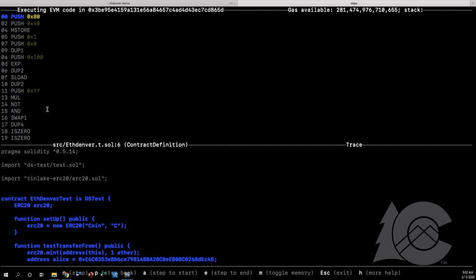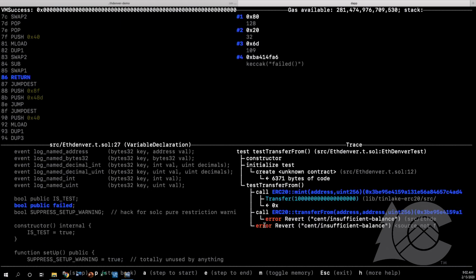Now you can see a lot of stuff. It's actually all the EVM bytecode. What is really cool is that I can just jump, for example, step to the end, and then I can already see what happened. I can see that this call was reverting because of insufficient balance. I can really see there was the error. The first thing was successful. It was basically the call for minting this one coin. And afterwards, I was calling this transferFrom.